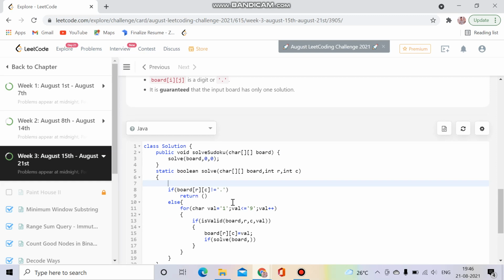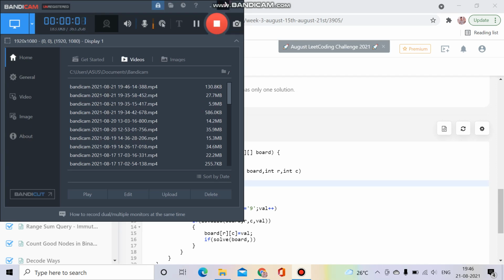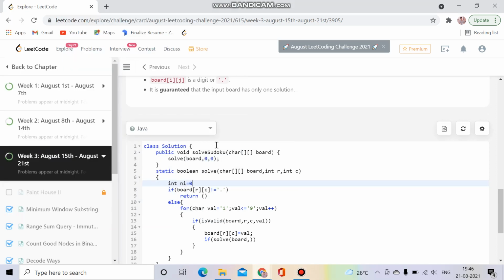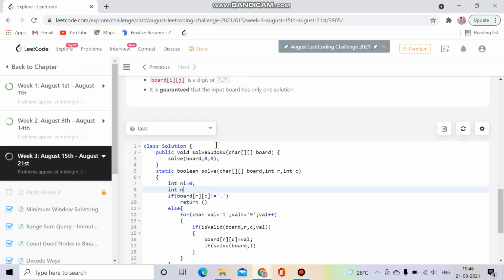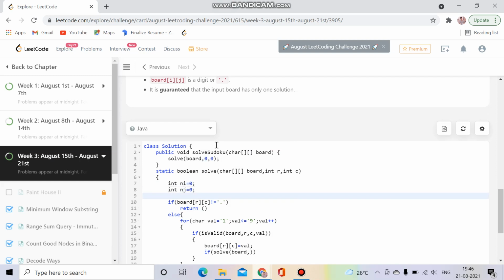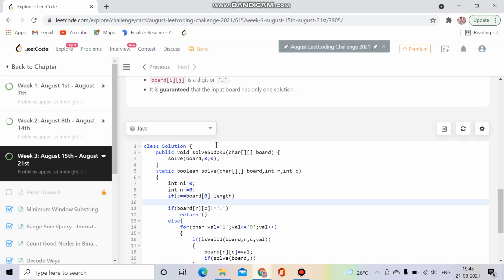So let's check: int ni equal to 0, int nj equal to 0, and now I will check if c equal to board[0].length. This is the way we check the column. You must have known it if you are solving this hard level problem.